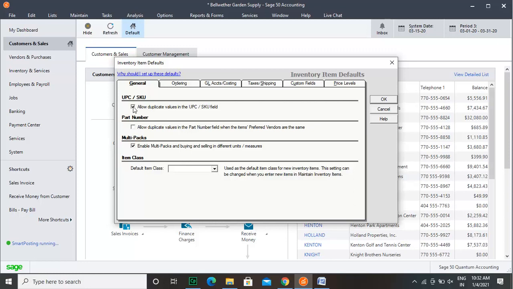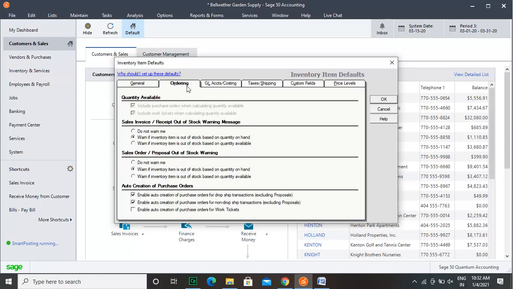When calculating the quantity including the purchase orders issued, select the Radio button for the quantity available. To customize the out-of-stock warning messages, use the Radio buttons under this heading. Read carefully before making the choices. To customize the out-of-stock warnings in the sales proposal or sales order windows, select the options that are best suited here. To automatically create purchase orders in the event of low stock scenarios, select the suitable options here.